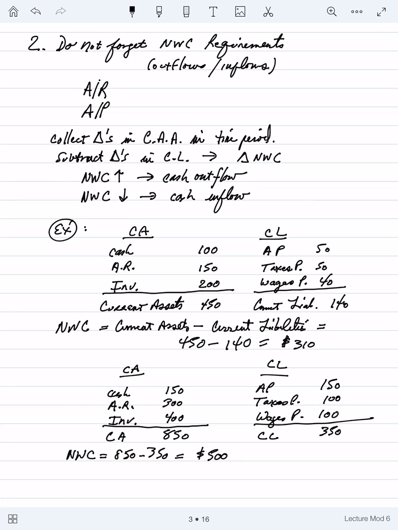So net working capital has increased because of the potential adoption of the capital budgeting project, right? The increase is 500 compared to 310. So you're committing funds to the project. This is helping us understand that we're committing fixed assets to the project, but of course funds are being committed to it also. So you must include the changes in the net working capital requirements, as this is affecting, of course, fixed asset elements on the balance sheet.